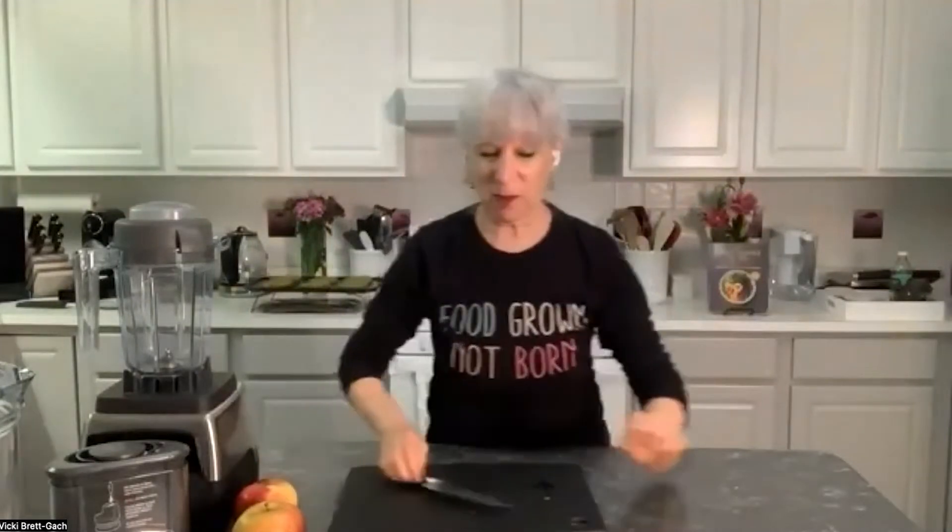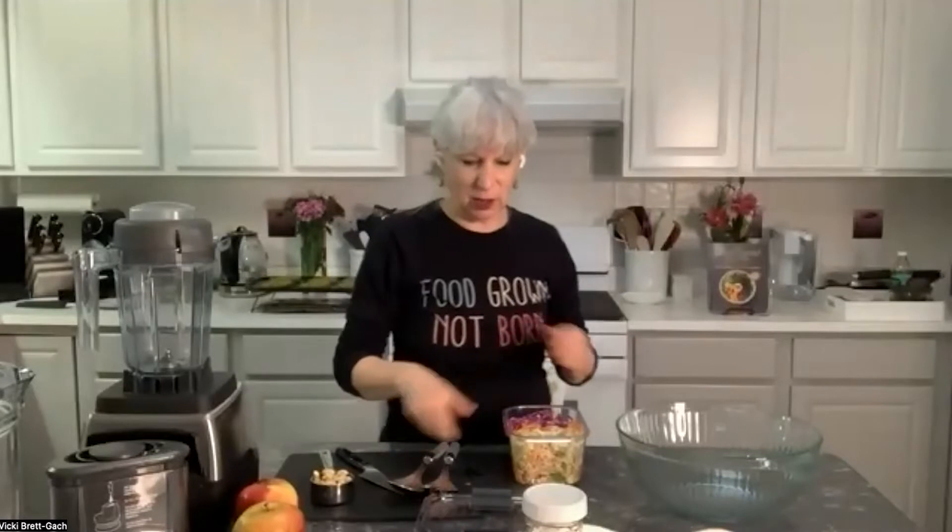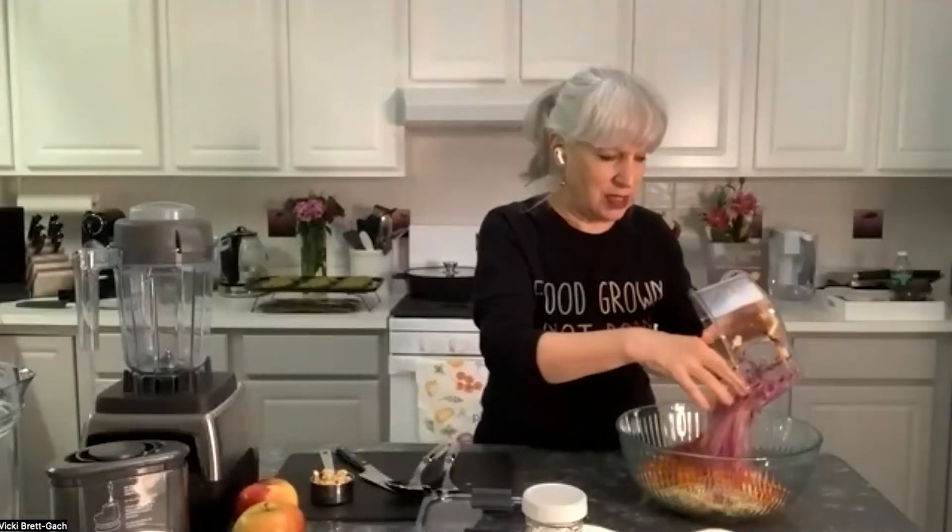The next thing I'm making is what I call a Sweet and Creamy Cabbage and Apple Slaw. It's an everything-in-one-bowl kind of dish, with a dressing that goes along with it — two stages. The first thing we're going to do is put two cups of green cabbage and two cups of red cabbage into our bowl, and then approximately two carrots, peeled and sliced. I'm using the shortcut of shredded carrots from a bag, eyeballing it. We're getting lots of nice color here to start with.